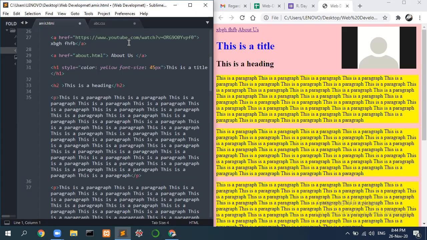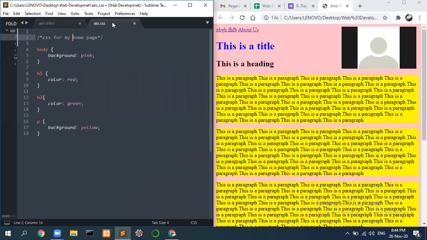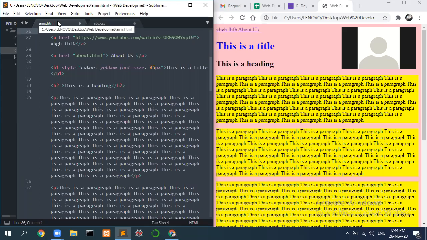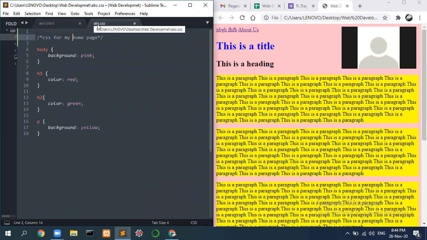So I'm showing HTML and CSS together so that you don't forget either. If I just do CSS every time, you might forget how to add the elements in your web page. And if I just show the HTML part, you might forget the styling part of it. So I'm using both of them together.